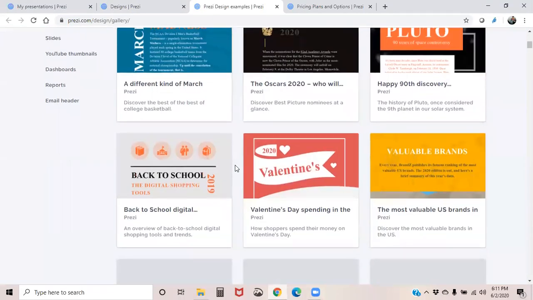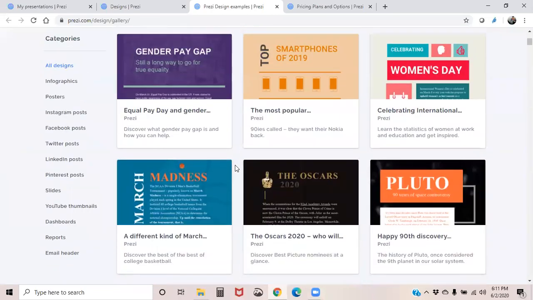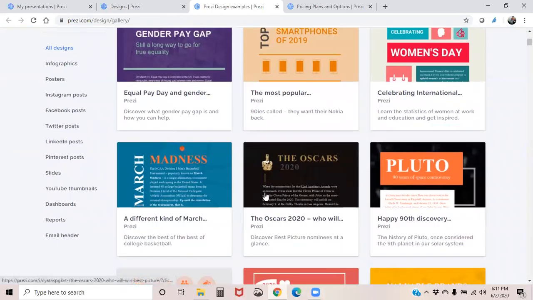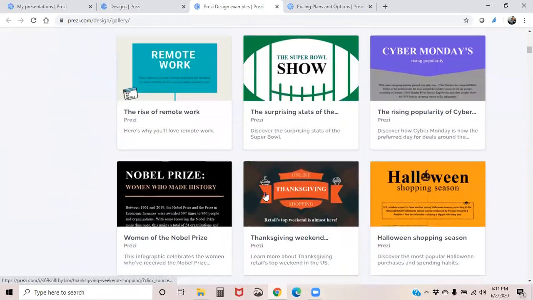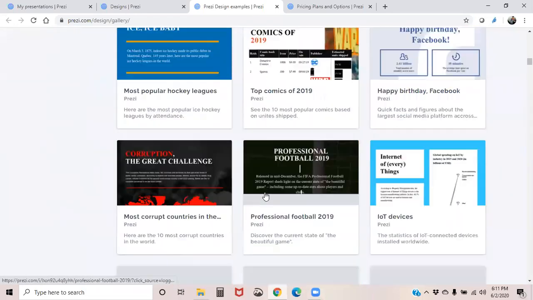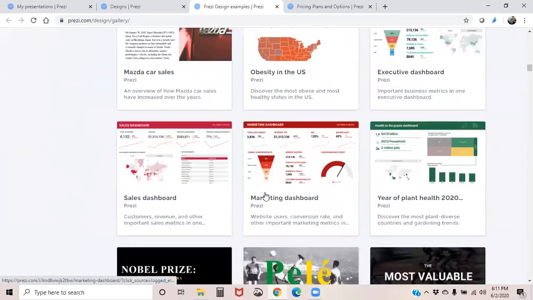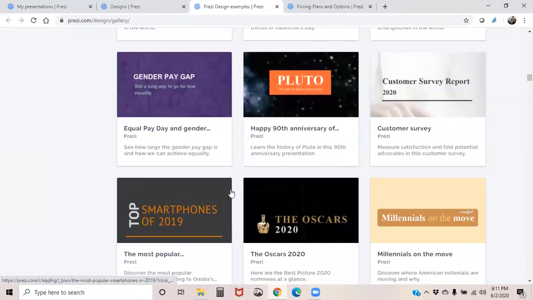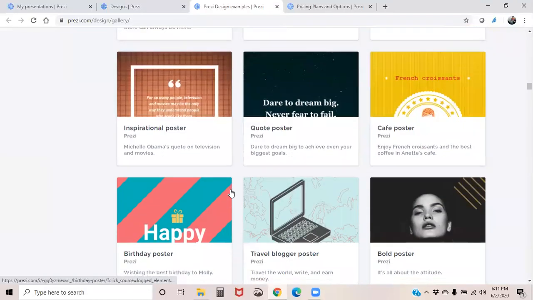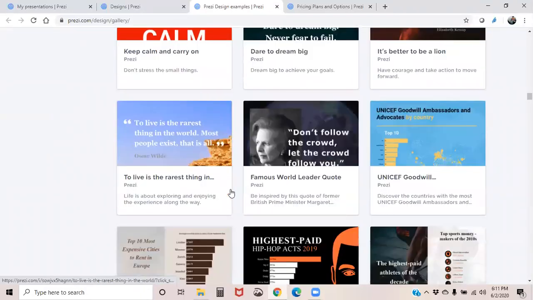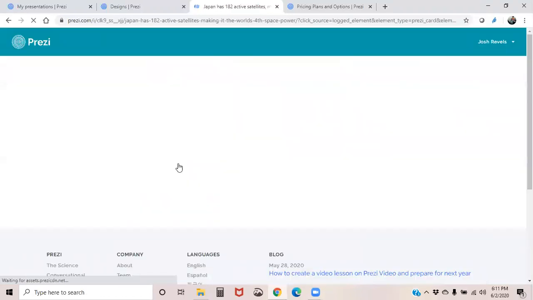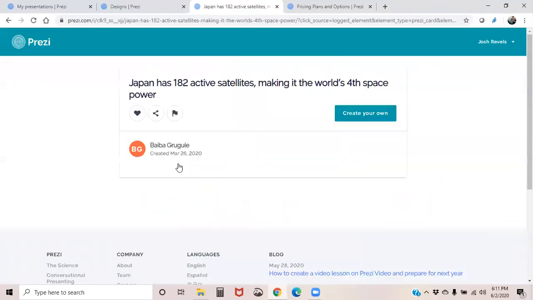So there was one in here that I really liked. I don't see a search window, so I'm just going to have to scroll a little bit, and then maybe I'll find it. Just to give you an example too of all the other designs that people have made. And so here it is. Here's the one that I thought was kind of neat. This is Japan, the fourth space power.